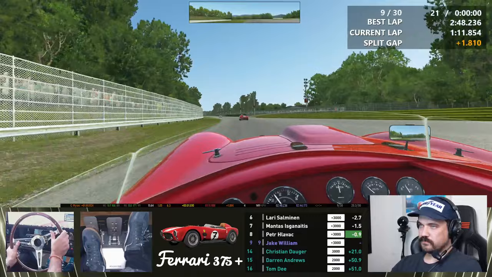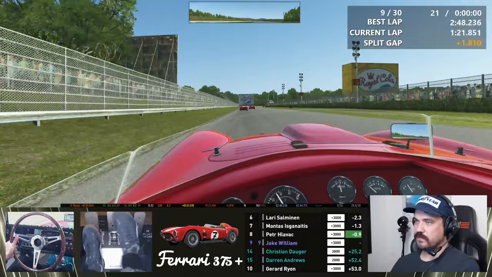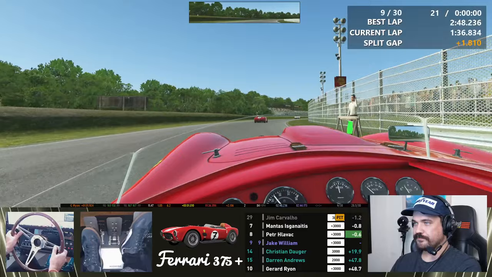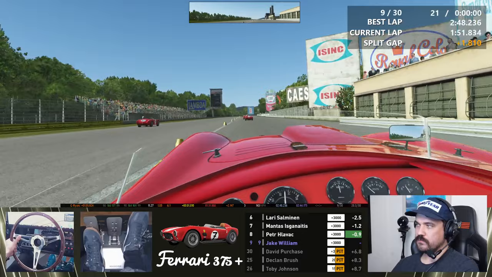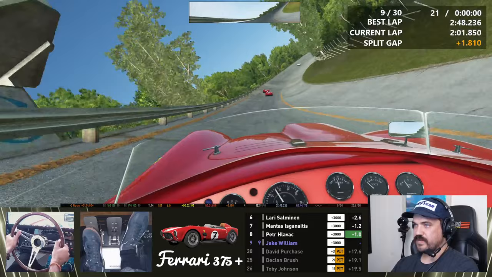Montes takes a really wide line out of Ascari. It's interesting. Locked him up a bit here into Parabolica. He's going to hold on to it. That's a very close one. Should be just close enough to get the slipstream here on the oval. Follow right in their tracks, since they don't drive quite as high as I like to.